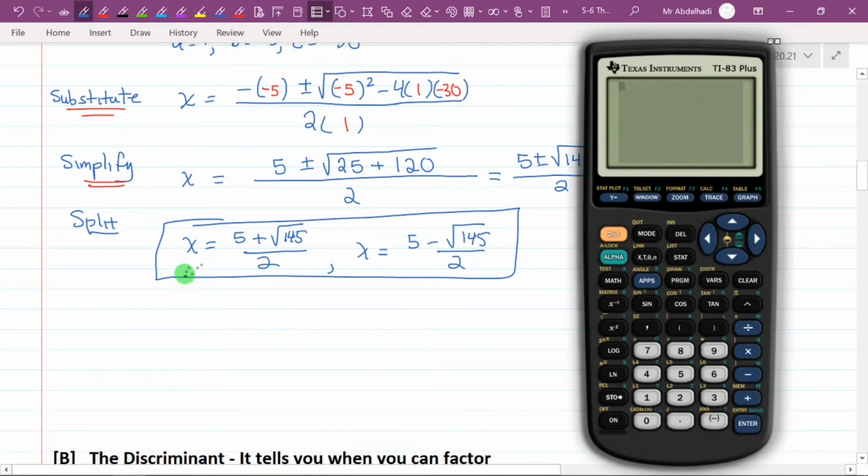Yeah, you can. Like for instance, this right here, 5 plus the square root of 145. Well, 5 plus the square root of 145 equals, and then divide that by 2. So that would be 8.520797289. That goes on forever. It never repeats. So yeah, what's the textbook going to do?